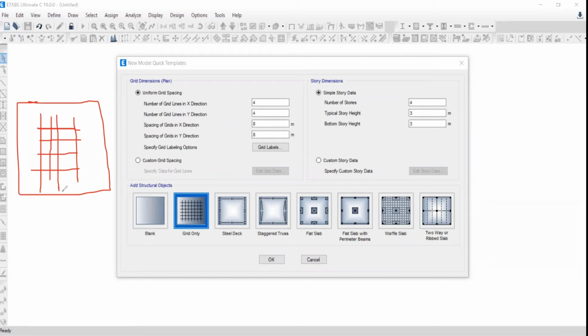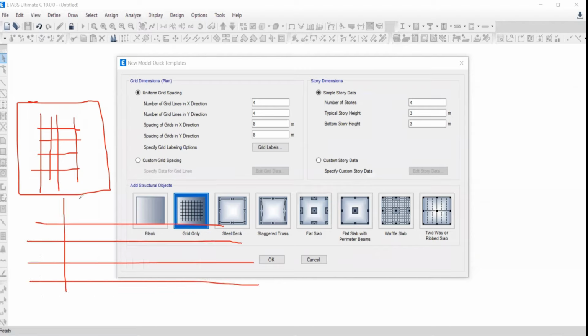When I give some reference lines, there will be fewer chances of mistakes also. So we practice this in the software, taking the help of grid lines. Grid lines help us create our model correctly and avoid problems of error and modeling. This is called the in-plan definition.